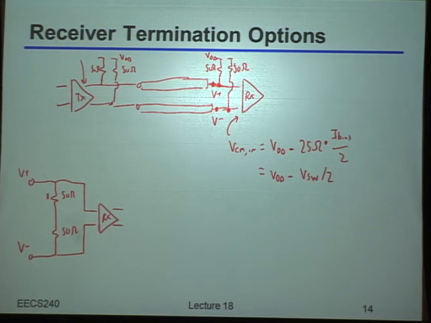Now, before we move on, there is actually the other point that Jethro brought up, which is this means that the common mode is not actually terminated on the transmission line. If you launched a wave into both V plus and V minus together, then when it shows up over here, it would see no termination whatsoever. It would actually reflect off of that termination. In general, that's a bad thing to have happen, because remember, there's no such thing as perfect common mode rejection. So typically, you want to make sure that it is actually terminated. Can anyone tell me how I might fix this circuit with a relatively minor tweak?